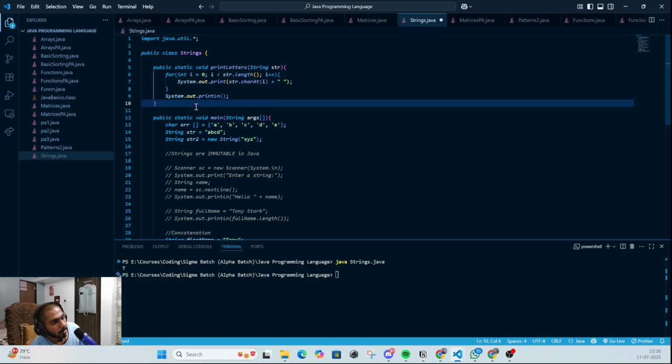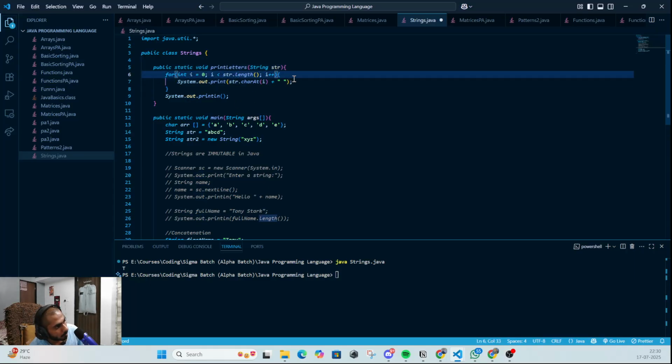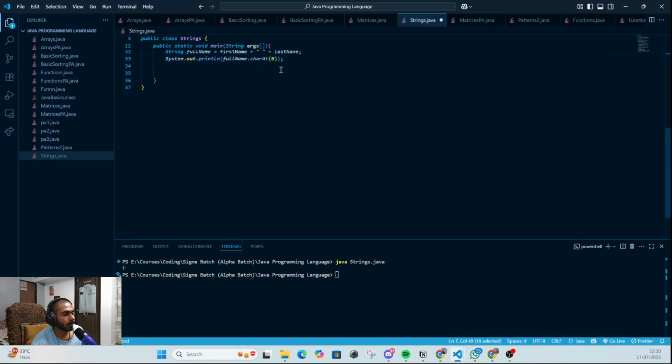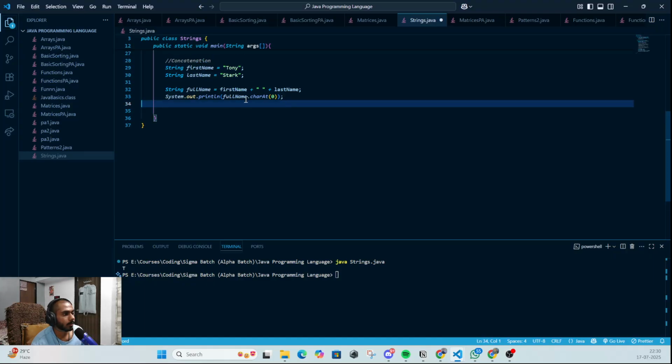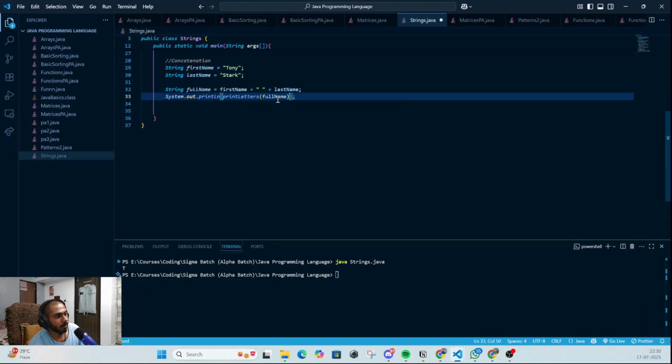So basically, we can initialize a for loop which says int i is equal to 0, i is less than str.length, i plus plus, and we can just print all the characters in it. So let's just call this. Let's say print letters of fullName, and we can run it.